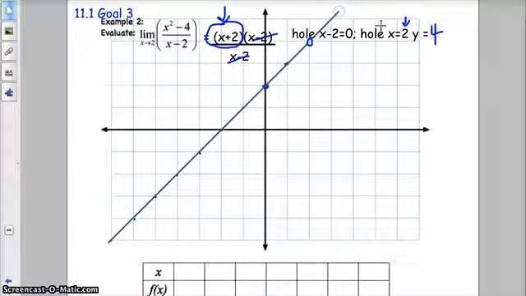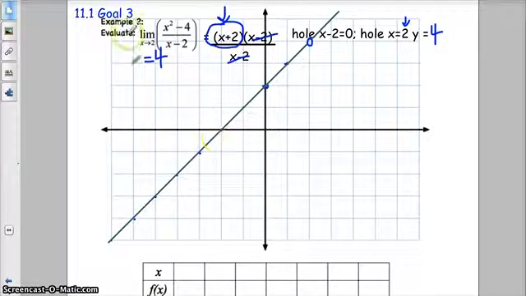Okay, so here is our graph. Let's go ahead and find the limit. As x approaches 2, there's no plus and no negative following the 2, so that means we are approaching 2 from both sides. As x approaches 2 from the left, y approaches 4, and as x approaches 2 from the right, y approaches 4. So it appears that our limit is 4. Now, I know that our goal is not to find the limit graphically, but to find it tabularly or algebraically.